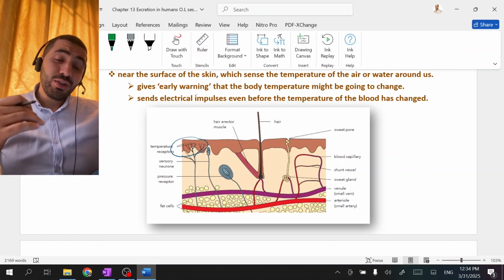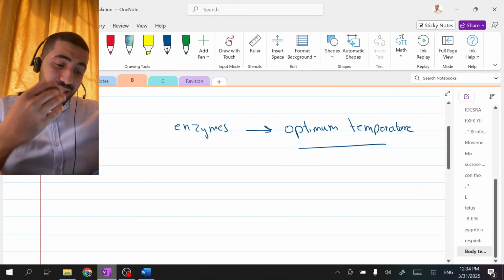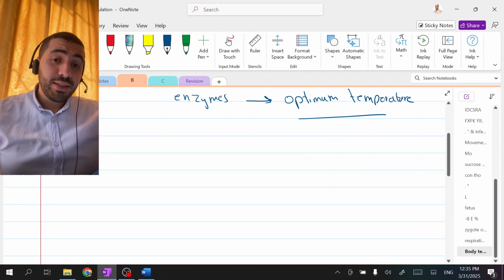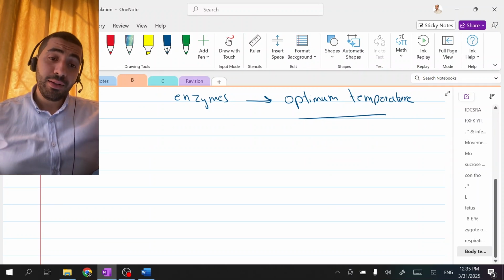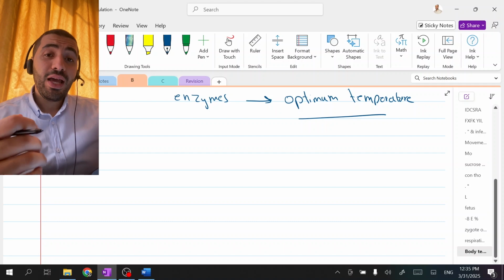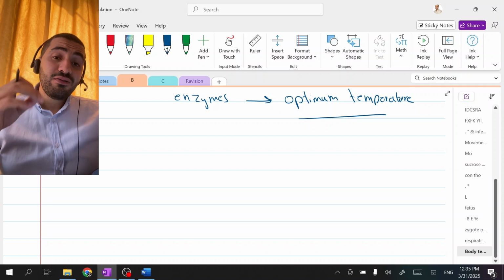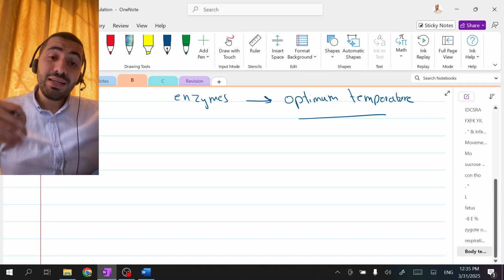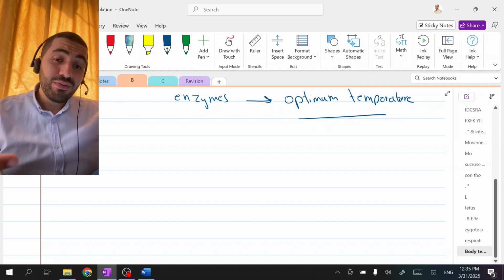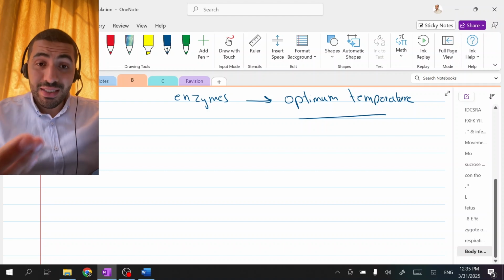And then the temperature receptors in our skin structure send the signal with the sensory neuron to the brain, and then the hypothalamus starts to form different actions. The different actions either go to the muscle or other cells like the liver cells, and then to the skin. The effects depend on whether the weather is cold or hot. If it's cold, it goes to the muscles where shivering is happening, and shivering is very important in cold temperature because this high contraction and relaxation performs a lot of respiration reactions, which produces a lot of energy, and some of this energy is used as heat energy in order to maintain our body regulation.